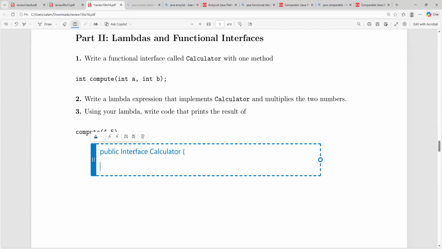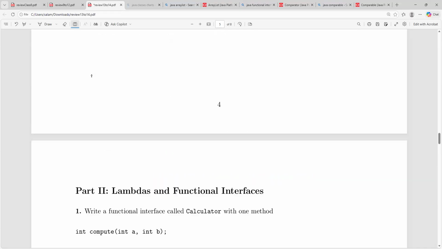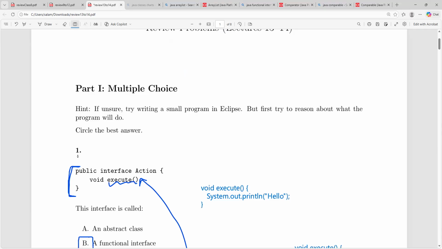Okay, and then what would the function be? It would just be like add or multiply, like combine or something like that. Well, look, what's the one method we need? We'll just say compute. So it could be public int compute.